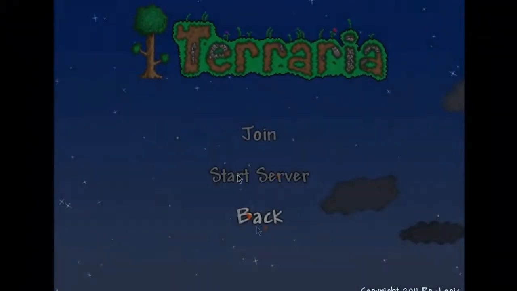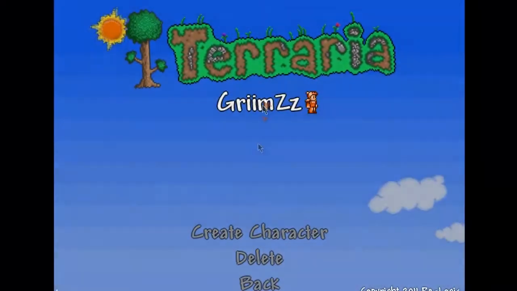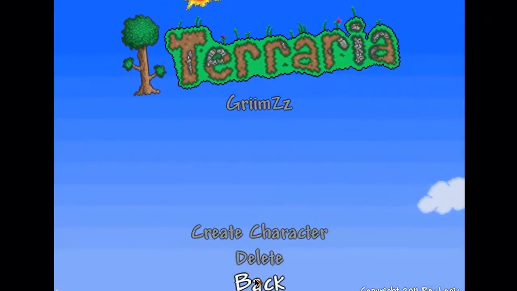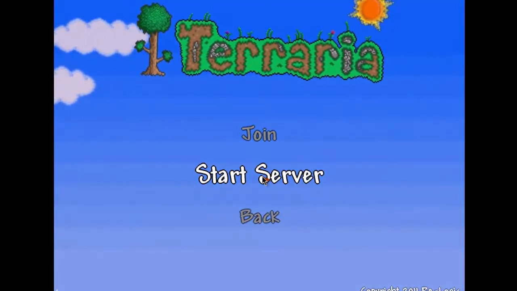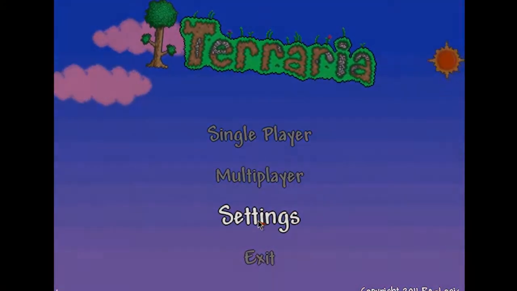You've got your multiplayer, just like Minecraft, where you could join a server with your character that you've created, but I'll show you that in a second, character creation. Or you can start your own server by clicking on that and you start your own server. So that's the multiplayer settings.